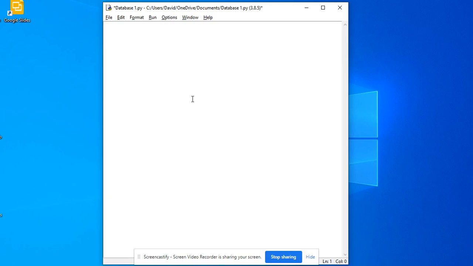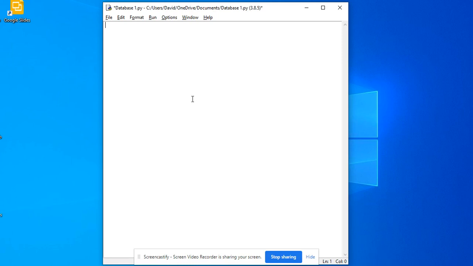So the reason we're going to use a database over a text file or a CSV file is databases allow us to store data in a much more structured format, but also allow us to store much more data as well. Now, if you haven't already, you're going to have to download a piece of software called SQLite, and what that will allow us to do is, once we have created our database and our tables, this software will allow us to open it and view it.